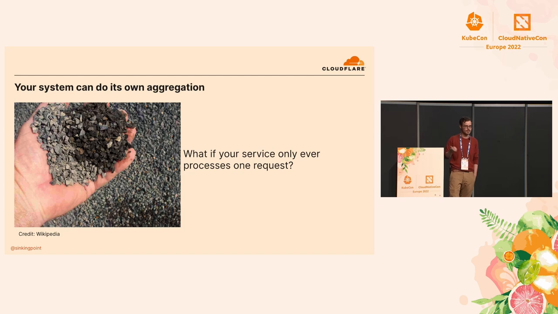So we push a one to Prometheus, and if we get a second request, well, we start another service and it pushes a one to Prometheus. And well, this is a bit of a problem, right? Because from Prometheus's point of view, that metric jumps to a one and then never goes anywhere, right? So we can't accurately represent things like request counts in this standard setup. We could maybe do some magic if we explode our cardinalities and do recording rules or something like that, but in practice, we probably don't want to do that. We need our service to be able to do some level of aggregation.